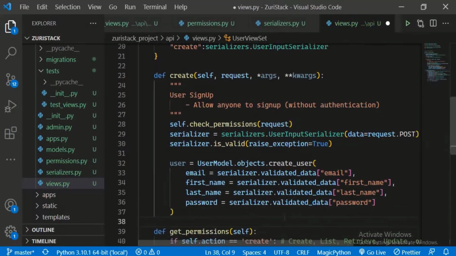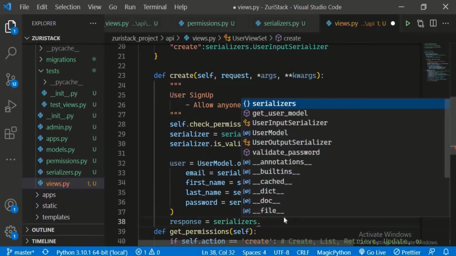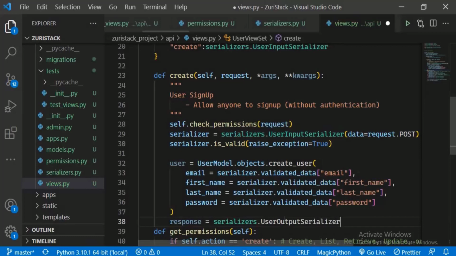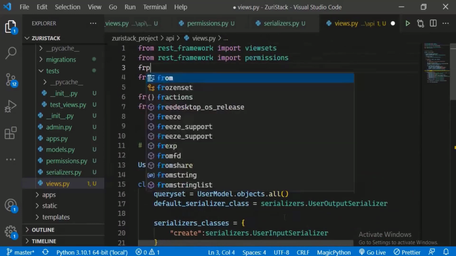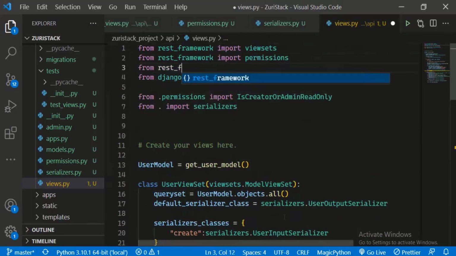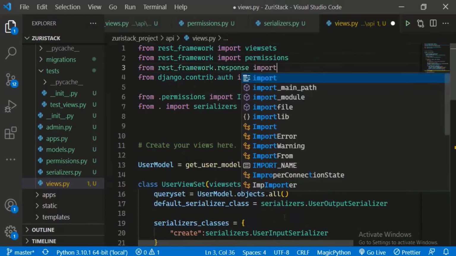And then we also want to return the response of the newly created user. So we want to serialize that with our output serializer and get the data attribute of that, which is going to be a dictionary. And we can return that response. A JSON response actually, so we need to import the Response class from REST framework.